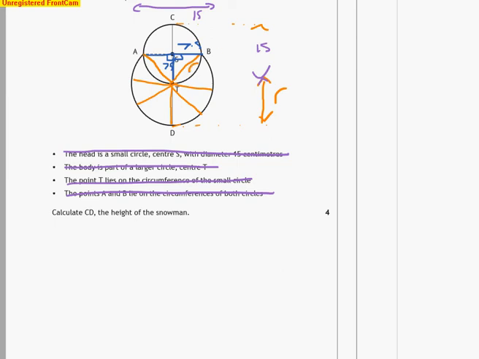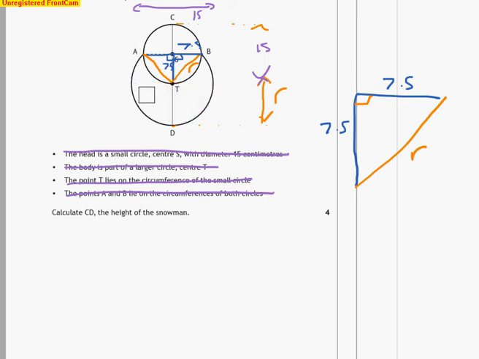So I'm just going to redraw that over here, just a bit bigger. You have to apologise for my pen skills. So that's the radius we're trying to find. Just put a little right angle in there, and that's 7.5, and that's 7.5. Now I'm just going to rub out all the things that don't really help us. We don't even need this bit in here, do we? We just need this bit there. So that is the crux. That's the essence of this question.